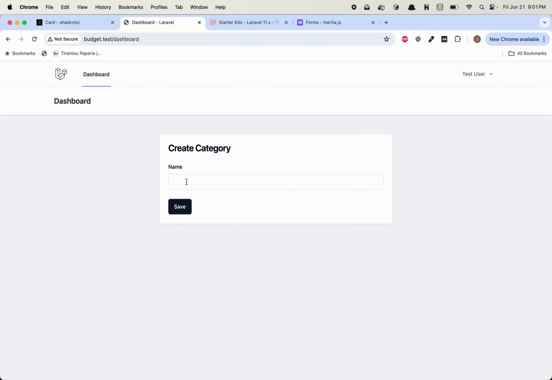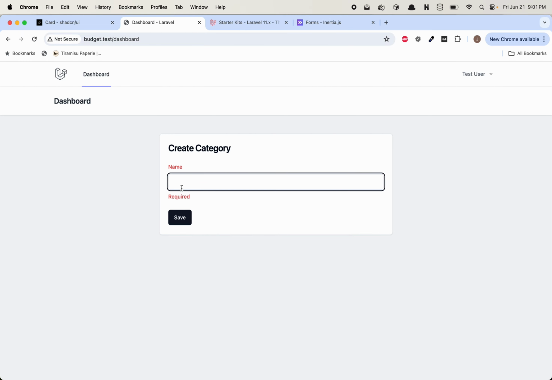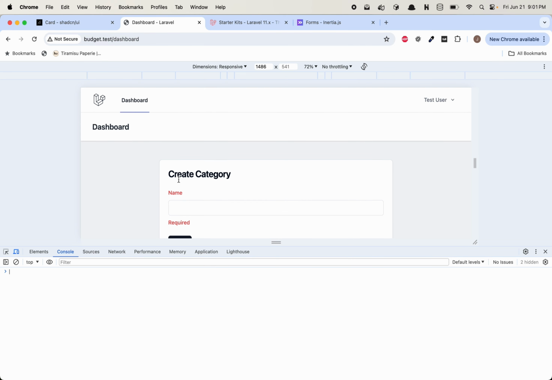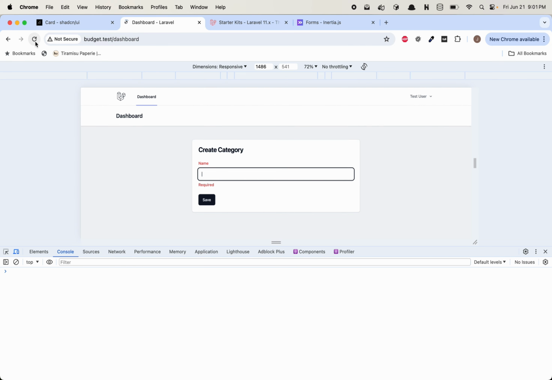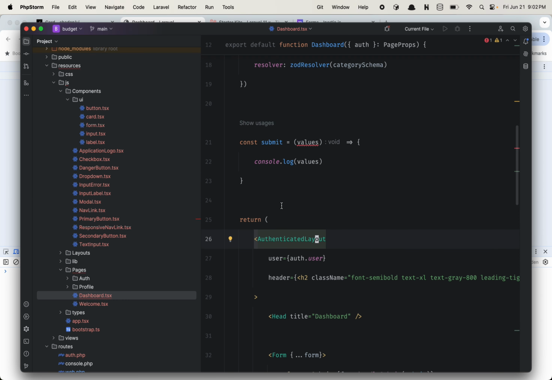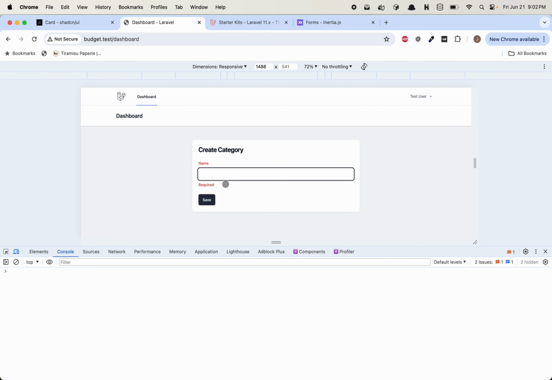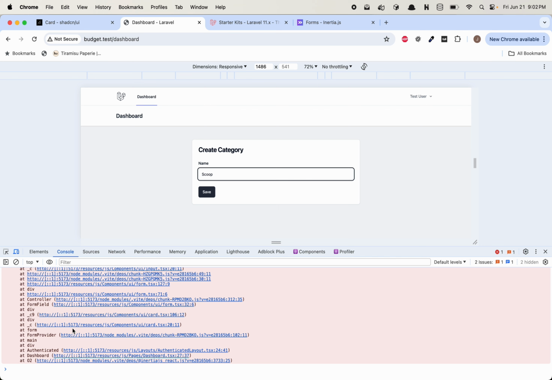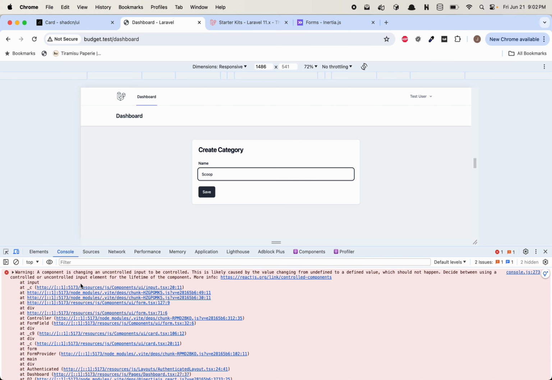All right, so we got our form. If we save it, it is required. You'll notice it's not pulling our message in, and I think the reason for that is we're having an issue here. As soon as I make changes, I get this warning: a component is changing an uncontrolled input to be controlled.